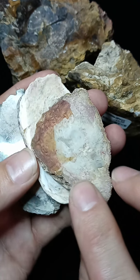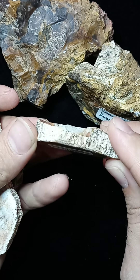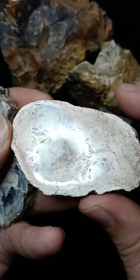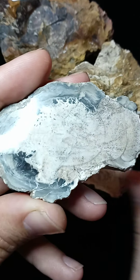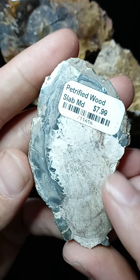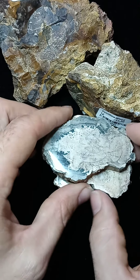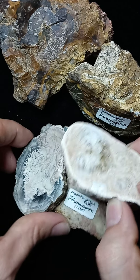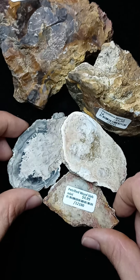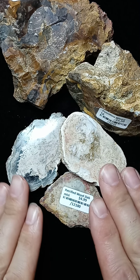These slabs are from Indonesia, polished on usually one or two sides — this one's just raw on that side. Usually this is either palm root. Lots of different colors. Since petrified wood is a tree root or a tree itself, you're working with the ancient wisdom of the planet, of the forest, of living organisms — to be rooted, to work with that ancient wisdom, to ground yourself, but also to see into the past.